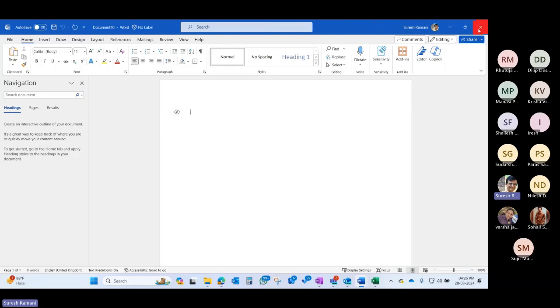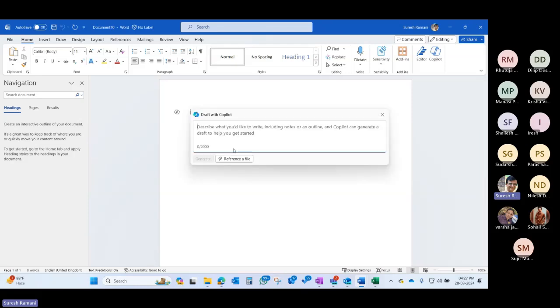Just a minute. Yeah. So I opened a blank document. Now what you see here is that in the blank document, you see this icon. So you can click anywhere and you'll get this icon. Or another shortcut is Alt I. If I am here, for example, I could say Alt I. Again, I get the Copilot open at that point in time.